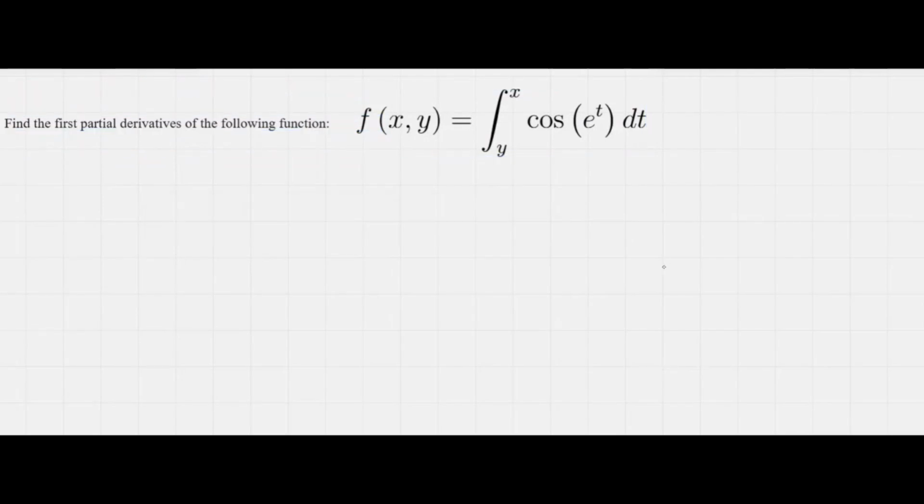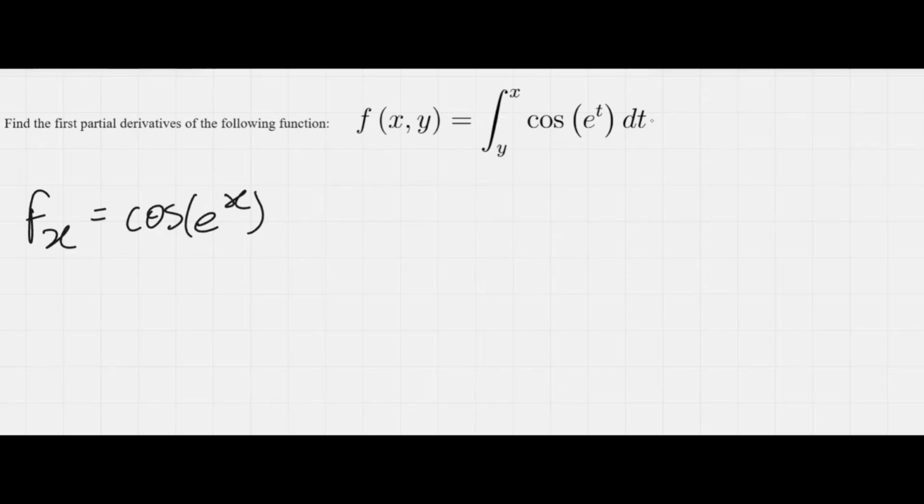Alright, this problem asks to find the first partial derivative of the given function, but instead the expression is going to be the integral from x to y of cosine of e to the power of t dt. Now, we've brought in the fact that there's an integral in the expression, but instead of this being very complicated, we can actually just use the first fundamental theorem of calculus. And so, in that sense, we can essentially just say that the partial derivative with respect to x is just going to be cosine of e to the power of x, and that's it. That is our partial derivative with respect to x.